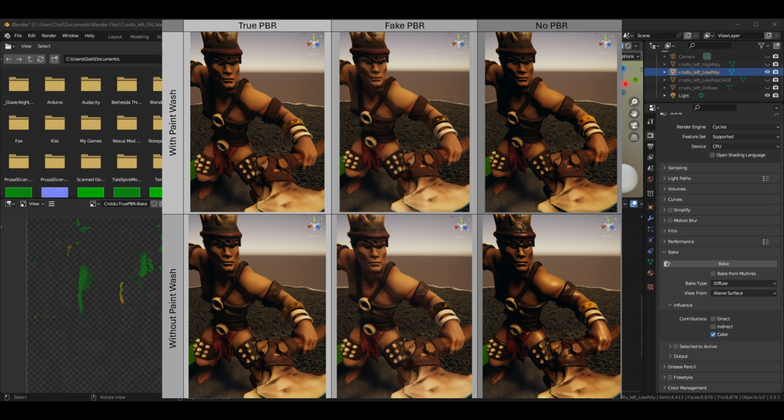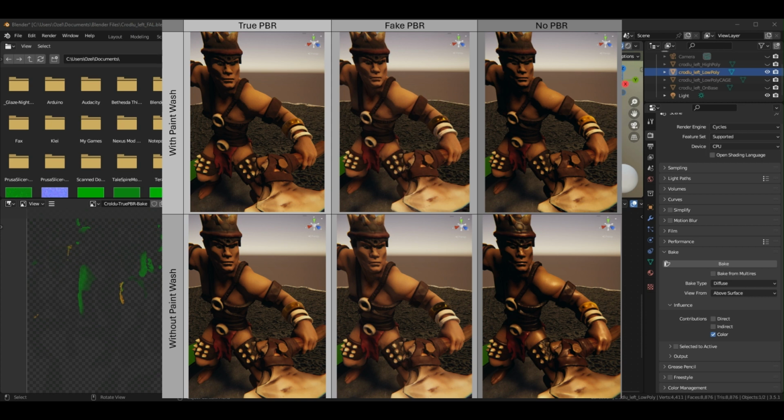So in this top row, I have the PBR images with a paint wash, with a true PBR where I did it all the right way, the fake PBR where I did it all the wrong way, and then no PBR at all. And then what it looks like without a paint wash with the true PBR, fake PBR, and no PBR. So what we get from this is the differences are ultimately very subtle.